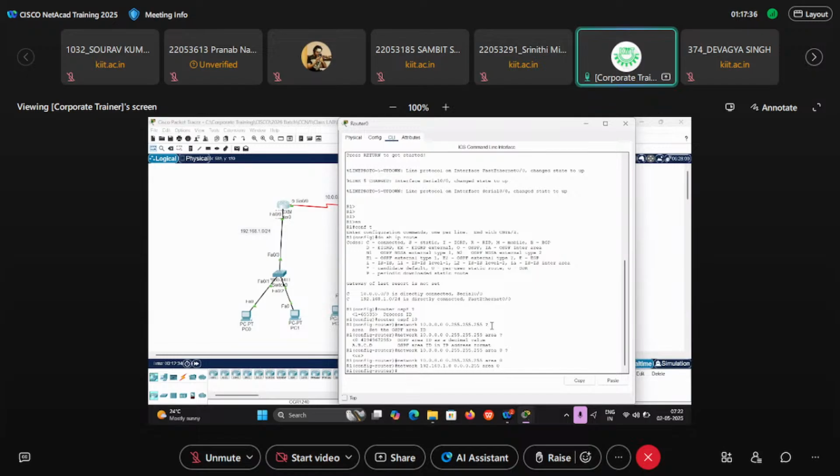If you have hundreds or thousands of routers, somewhere you are configuring EIGRP, somewhere you are configuring OSPF. It is not mandatory to configure OSPF everywhere or EIGRP everywhere. It depends upon the vendor, I mean the service provider, maybe Cisco or Juniper.